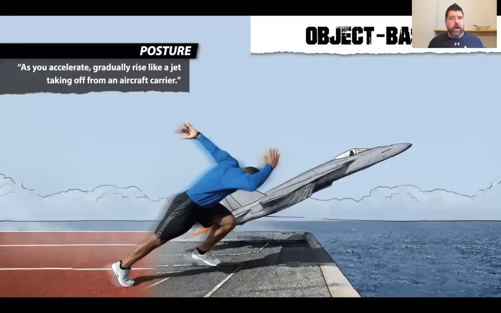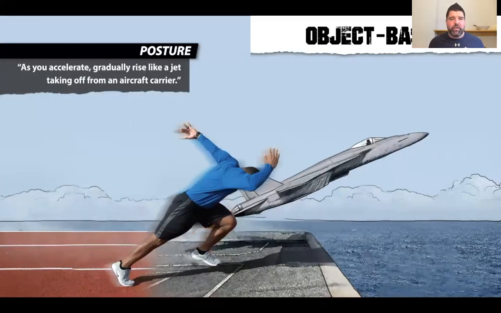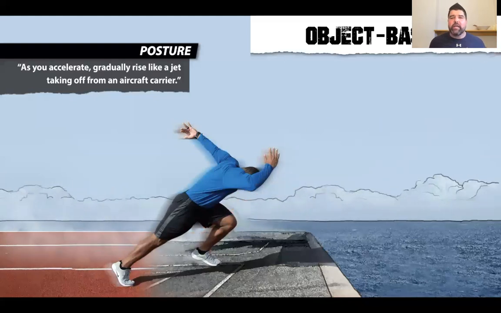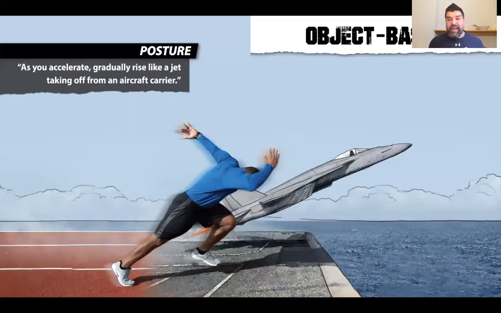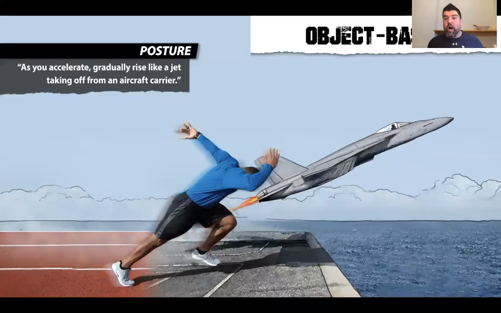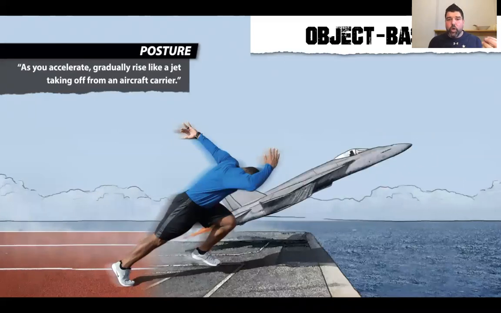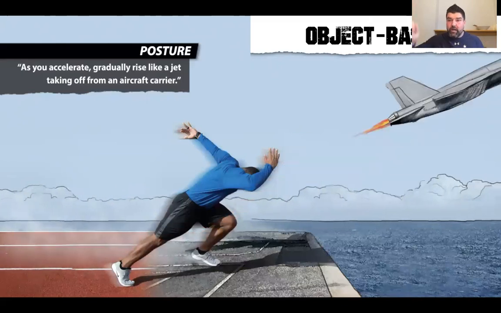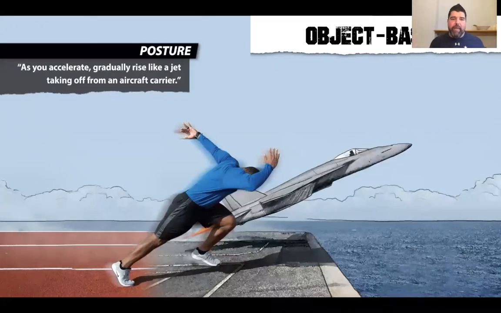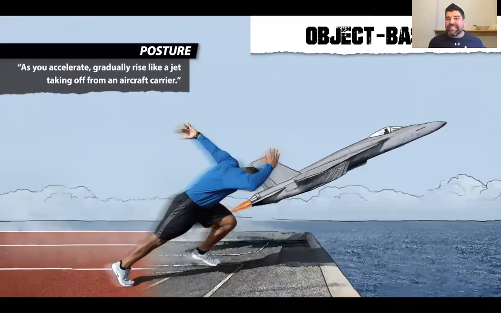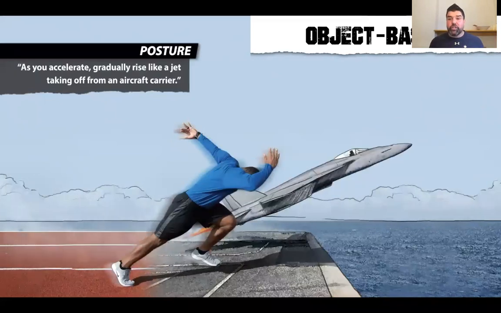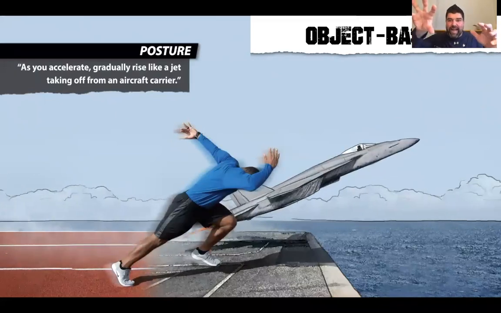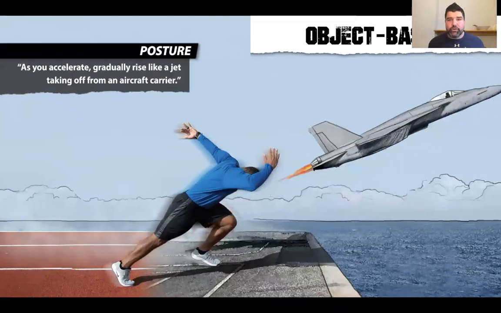And then finally, probably my favorite, object-based, right? Accelerate off the line like a jet taking off. We want that natural low to high rise. That's the pattern. We want the explosive nature. That's the power. And tip to tail, that's head to heel. We want to map the physical body position. It's a triple threat when it comes to the relatability between the analogy and the movement we are trying to promote.